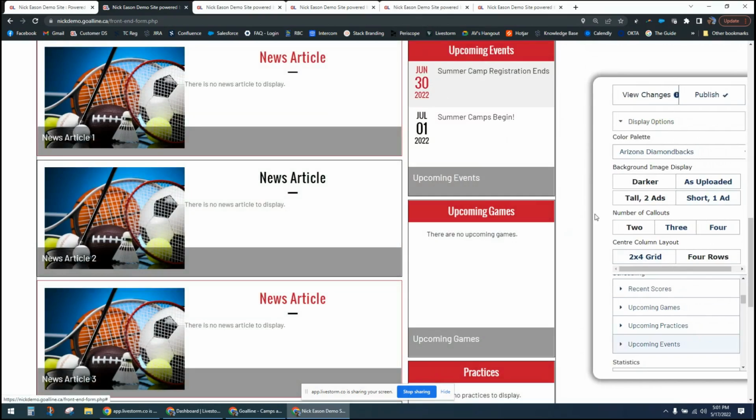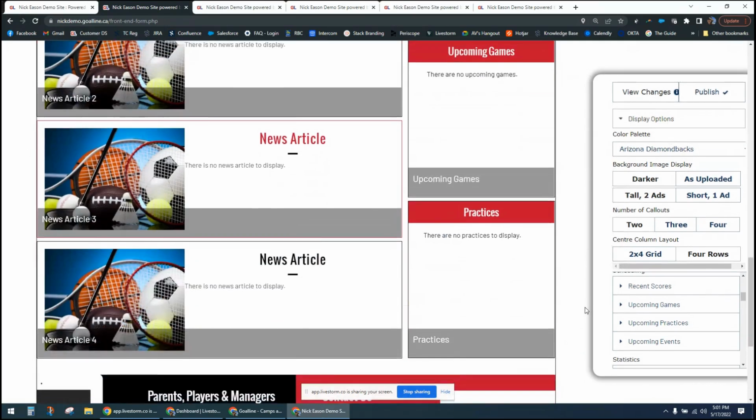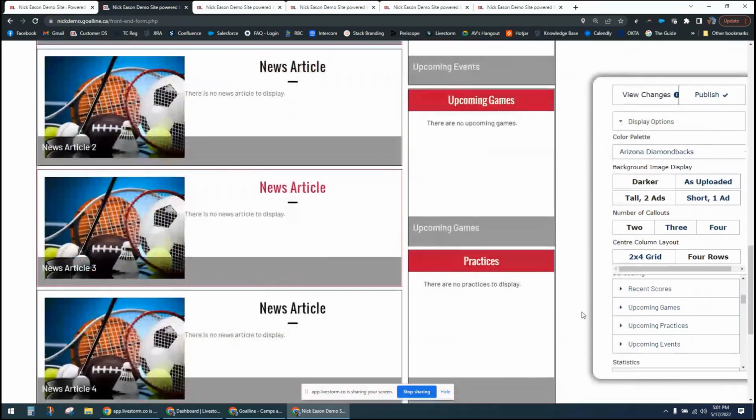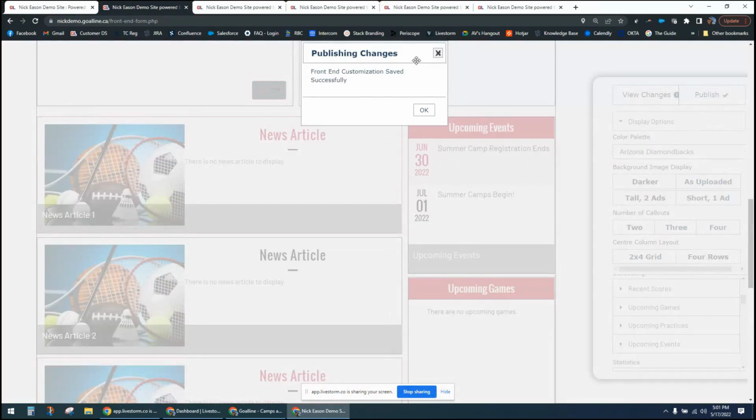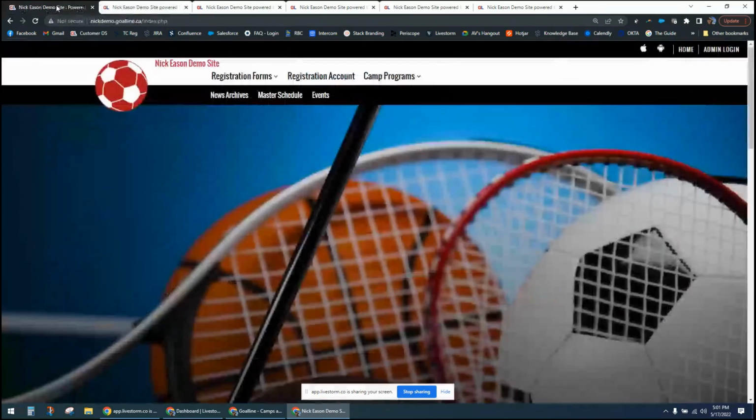The great thing about using a lot of these modules is that it helps keep your website fresh with lots of fresh content without you having to do a whole lot of work. So you're taking registrations, maybe creating some news articles as the year goes on or as the season goes on. You're creating events for things like when your registration opens, when it closes, when the camps are, any special events, volunteer nights, things like that, so that your site is going to just populate with all kinds of information without you having to do a lot of work.